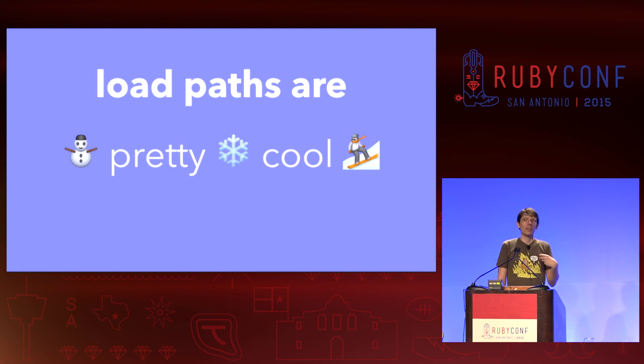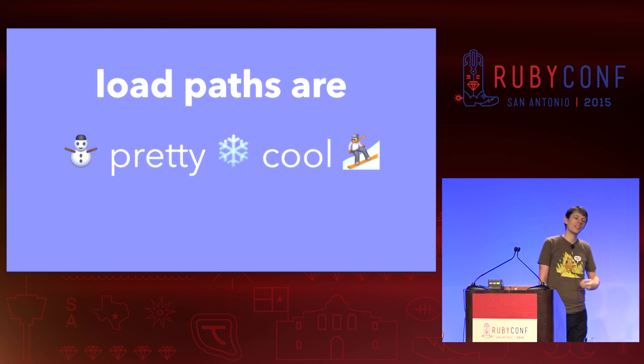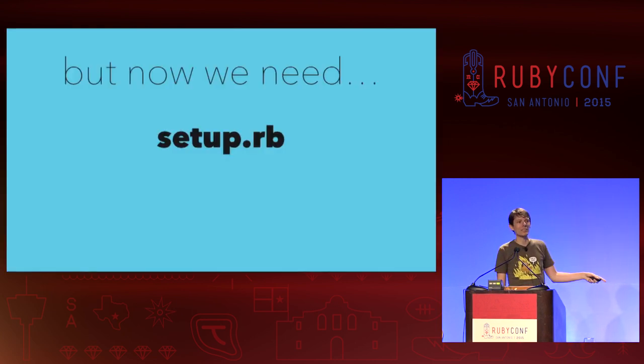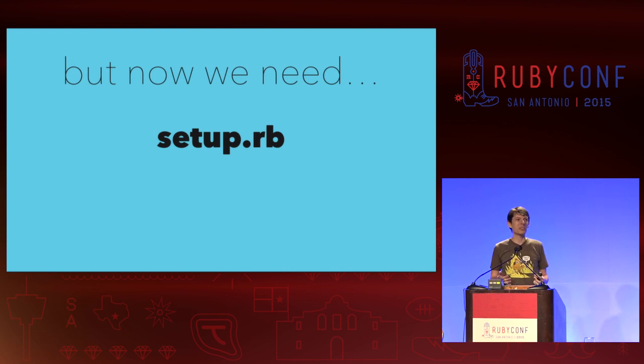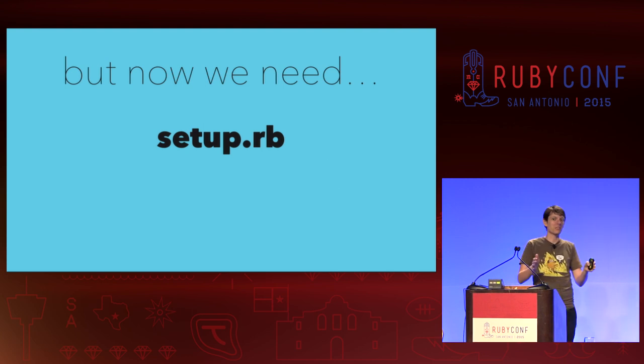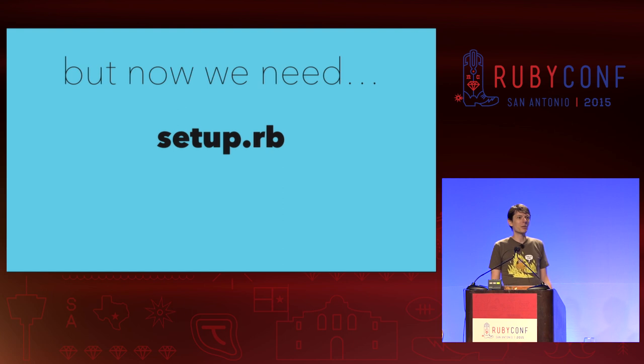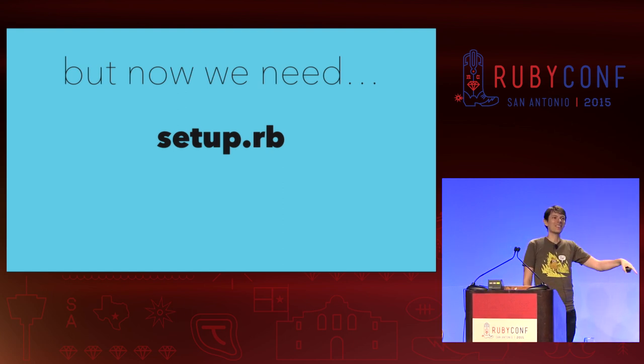So this was awesome. And then Ruby developers said, hey, I wrote some code, but someone else wants to use it. And that's how we got setup.rb. So require, state of the art in Ruby libraries, probably circa the year 2000, right? From 97 to 2000, require was good enough. And around 2000, everyone's installing shared Ruby code by saying, oh, this guy, he emailed me the Ruby file, and then I put it in a load path, and then I required it, and everything's awesome.